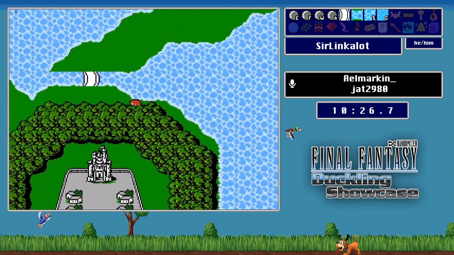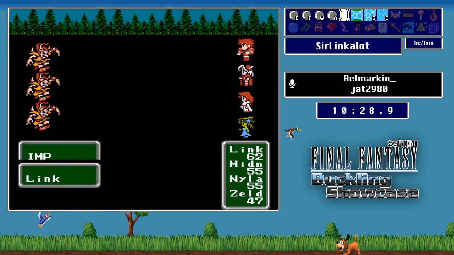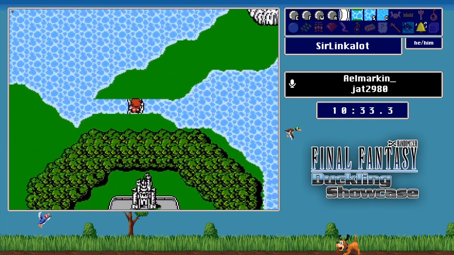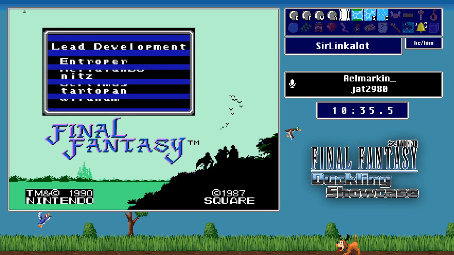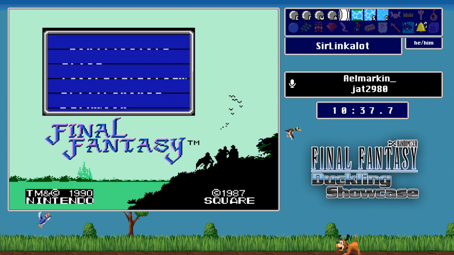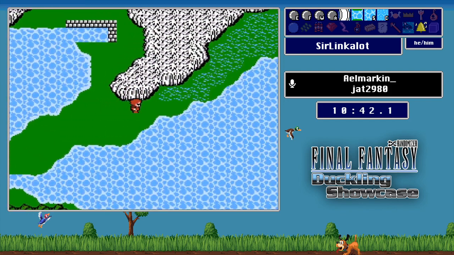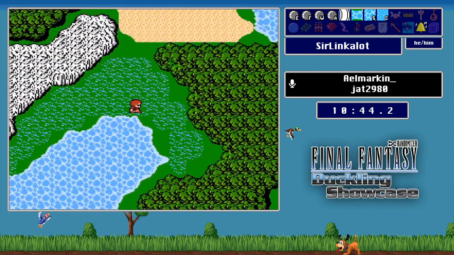Now, just a quick note on routing here. Sir Link-a-Lot decided to do Garland first because we got an early way to kill Garland. If you don't, you can definitely go punch some imps to go kill Bicky, or to go to level 2 and check the magic there instead. But because we got that, we get to go there right away.